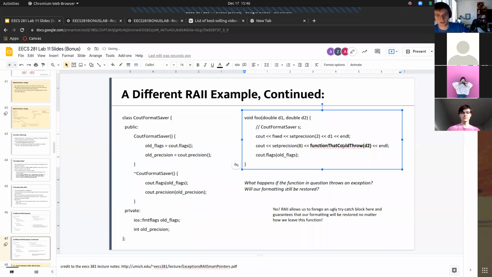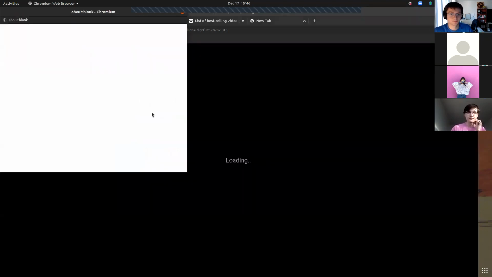If we did something like this and this function threw an exception, this line of code wouldn't be run. But because we're using RAII and the compiler guarantees that this object S will always have its destructor called, then even though there's an exception that could be thrown here, we are safe, and no matter how we leave this function, our flags will be restored.